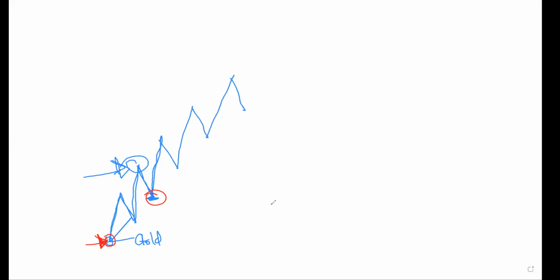Now, there are different ways you can know. Number one is called a break and retest. And with break and retest, a lot of times I like it to have extra confirmation. Yes, I know it's a break and retest, but what other thing can I see that can give me that confirmation? So what does a break and retest mean?